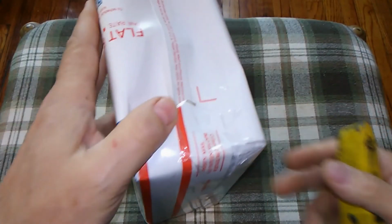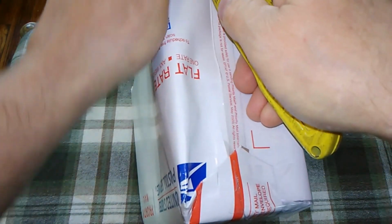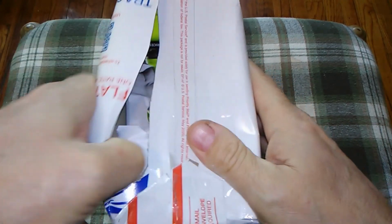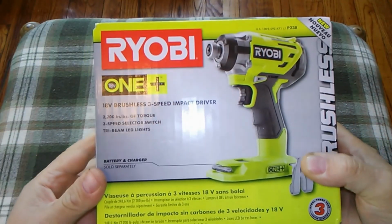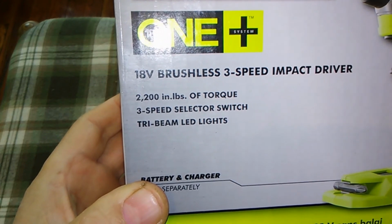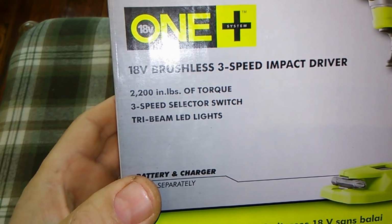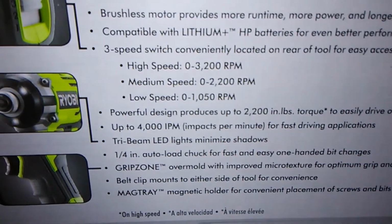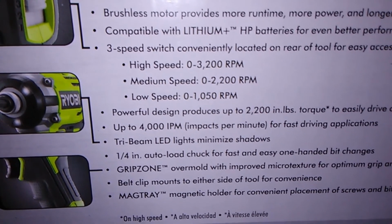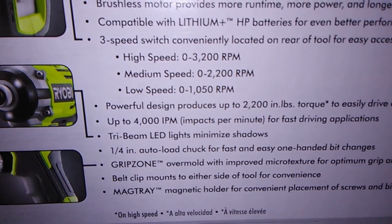Okay, I got my Ryobi P238 impact driver today. I bought this on eBay because it was $25 cheaper than at Home Depot. So let's see what she looks like. There she is. Let's get some of these specs here. It says 2200 inch-pounds torque, 3-speed, tri-beam LED. And there's the speeds: high speed 0 to 3200, medium speed 0 to 2200, low speed 0 to 1050.